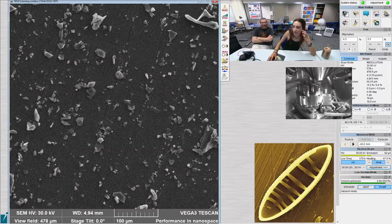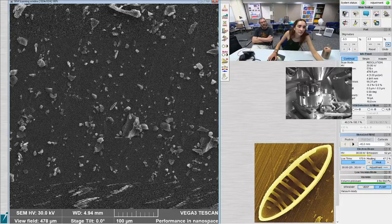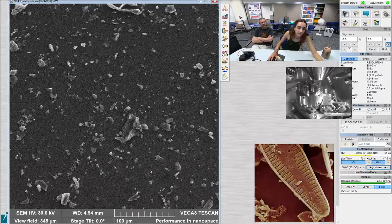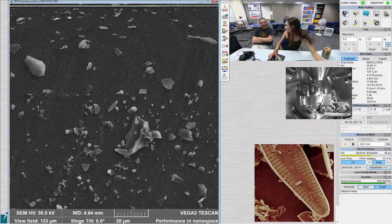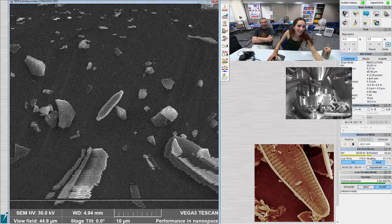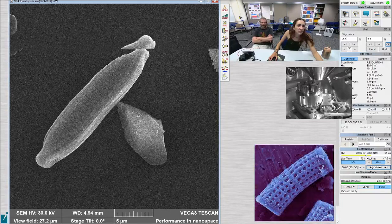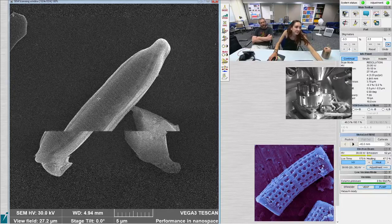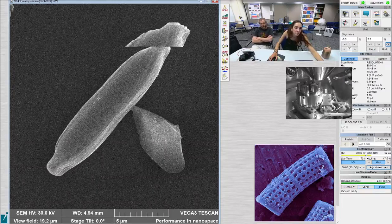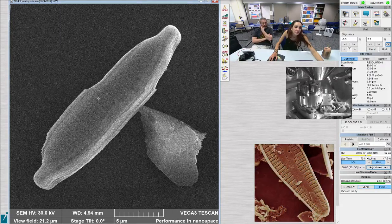This one's the same one? I don't know what that is. There's a round one. Oh, there's two round ones over there. Remember those ones, I got them. That is not Unitia? No, it's Hansia. Soil diatom. But you should get a picture of it for sure.